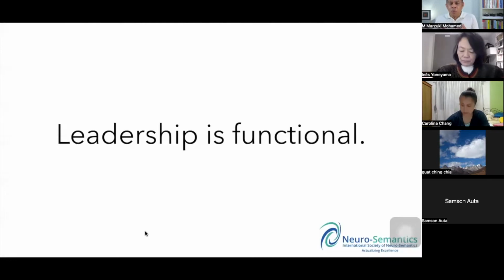So when a person is the one who is best to handle a certain function, then that is when that person steps up to become a leader. So this is what we are referring to. Leadership is functional. So I lead when I have expertise in a particular area. When we are doing something that is not within my expertise, I step back and allow somebody else to lead.